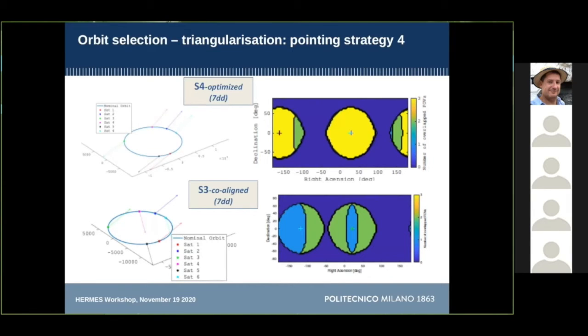Basically, we optimize for each week the triplets that must act together, since the 6 satellites continually mix. For each week or couple of weeks, we can determine the best triplets and the best pointing for each triplet in order to maximize the area of the sky that is continuously looked at. Of course, along the whole mission the very same area of the sky is not observed. Along the whole mission, more or less, the whole celestial sphere is observed.